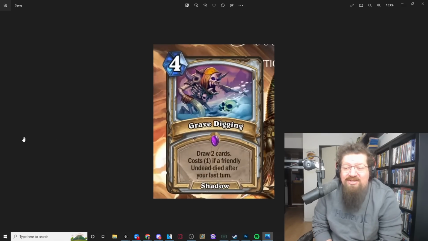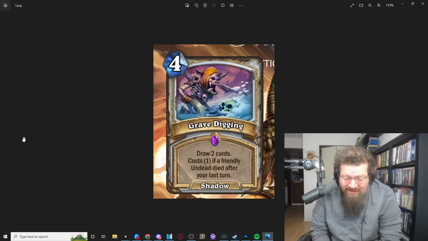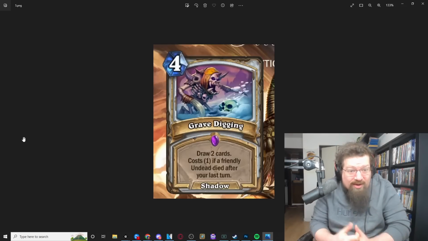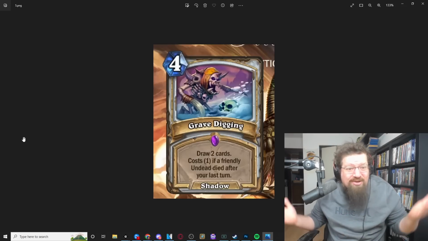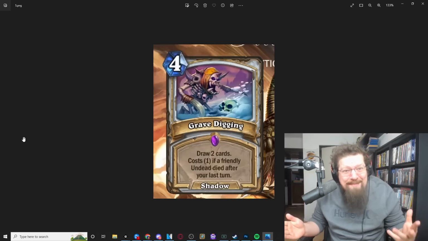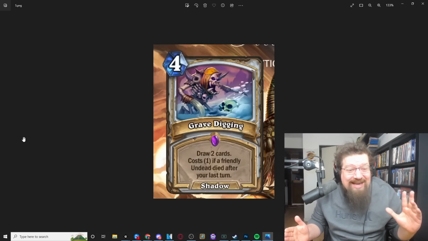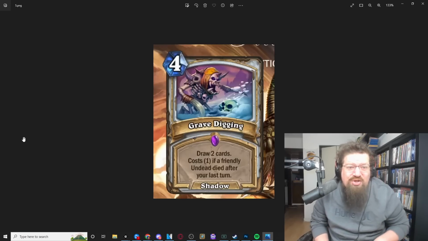And this card is not a 3-star card. This is Grave Digging, a 4-mana Shadow spell. Draw 2 cards, so, you know, 4-mana draw 2, not great. However, it costs 1 if a friendly undead died after your last turn, so if it died, I believe that's your last turn as well as if you trade one off this turn or whatever, that's 4-mana draw 1. Or sorry, 1 mana draw 2. I mixed up the mana. You know what I'm trying to say. And yes, 1 mana draw 2.